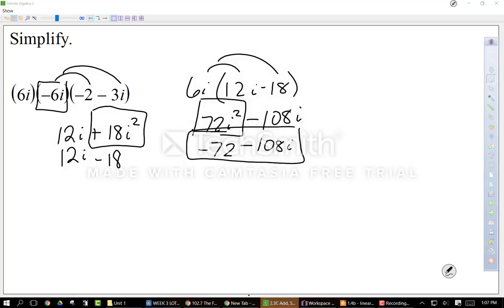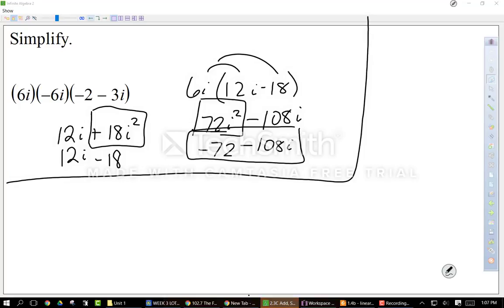Now, like I said, there are more difficult or easier ways depending upon how you want to do this. So let's go through this problem a different way. Maybe it'll be easier for some of you. Maybe it'll be harder. I don't know. We're just giving the options here. So I'm going to leave everything up here that I already did, but I'm going to show you another way from the beginning. So I'm going to mark it off here. Everything above is one example, and the one below it is the other way to do it.